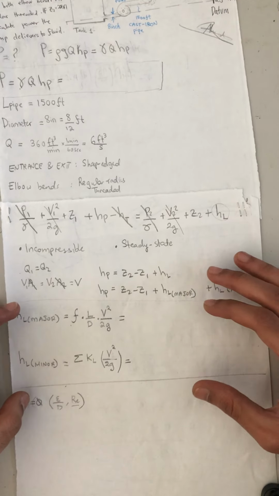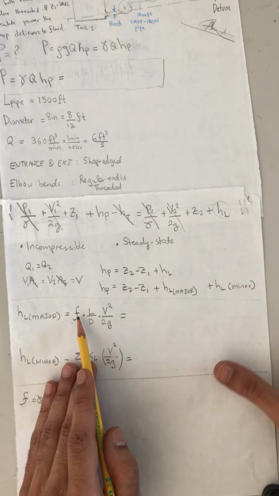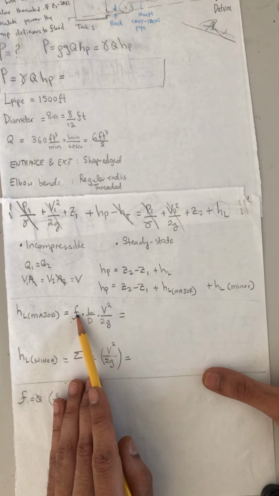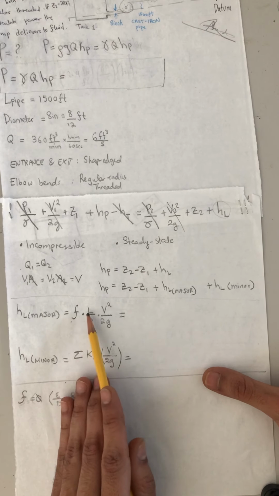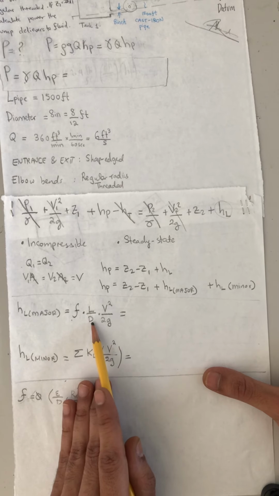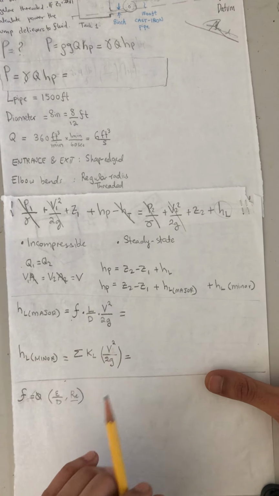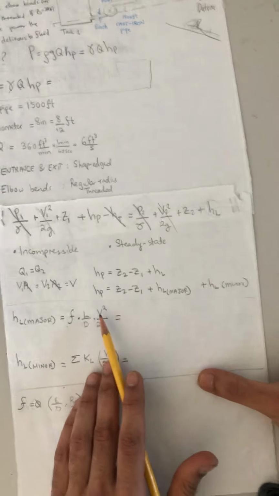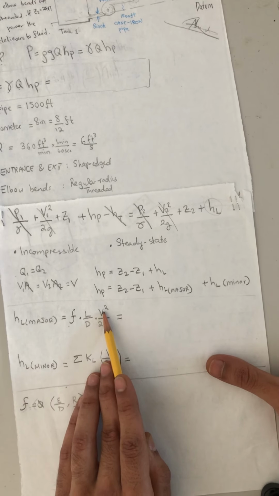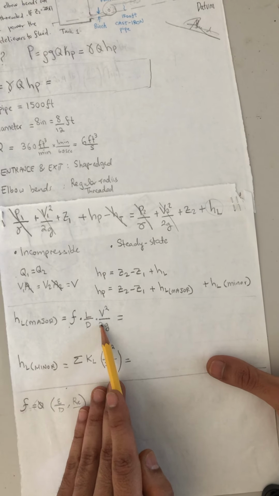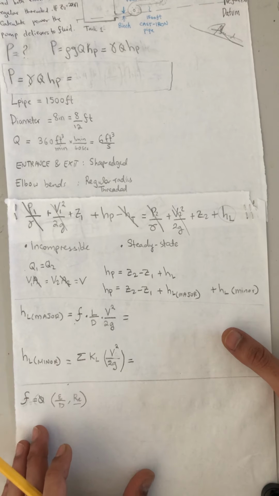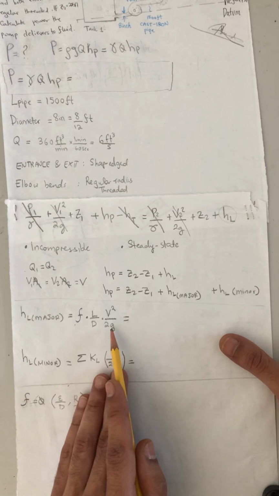Let's go back to our head loss equations. We have just discussed how we are going to determine our frictional factor. We know the length of our pipe is given to us. The diameter is given to us. The velocity is something we have to consider and calculate. Two times the gravity is a known value. It's a constant.